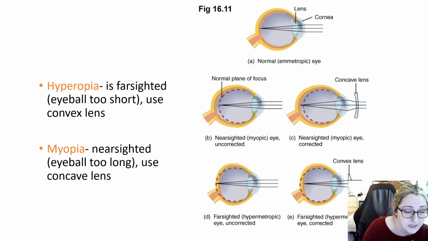The terms hyperopia and myopia are going to refer to various stigmatisms within various individuals' eyes. Hyperopia is going to be farsightedness. This means that your eyeball is too short. Myopia is nearsightedness. That means the eyeball is too long. And then this also states how to correct: concave lenses versus convex lenses. So if you wear glasses or contact lenses, it's kind of cool to take a look at whether you have concave or convex lenses in order to correct for that stigmatism.